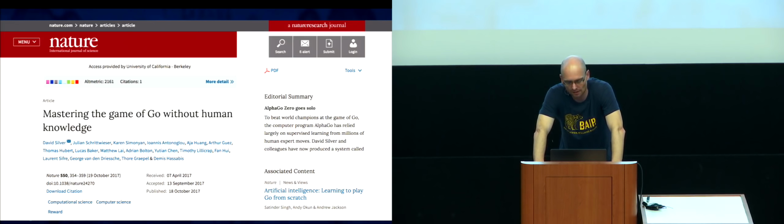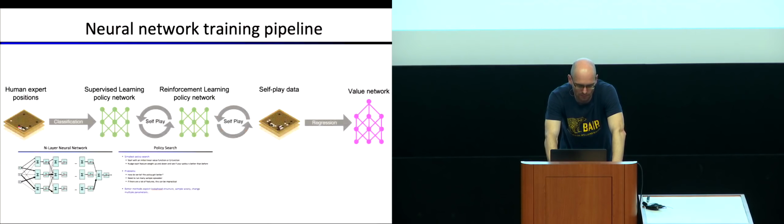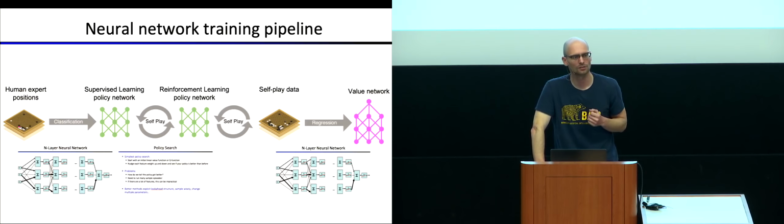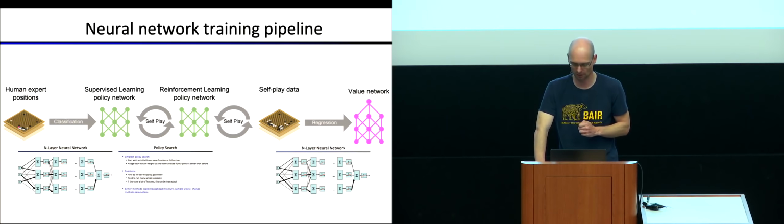And what they did there is they skipped the training on human play. So when we go back to the training pipeline, instead of training on human expert positions, from the beginning, it was just playing itself. And since we know that random rollouts tend to favor who is in a better position from the beginning, you already get some signal about what the right or wrong moves might be, even if your policy is still pretty poor. And then you can do this whole process from scratch without any human input in terms of what are good or bad positions.